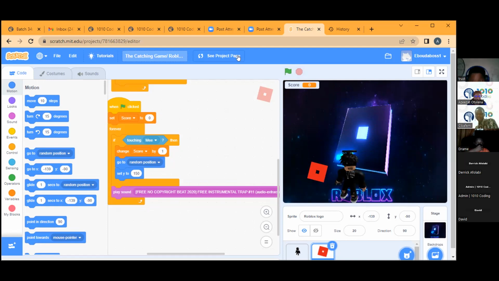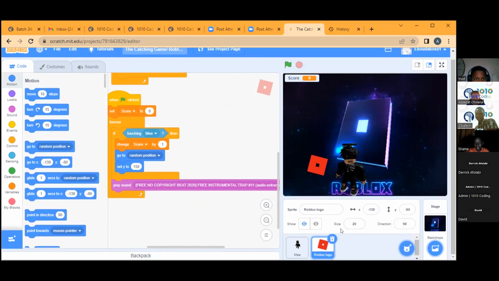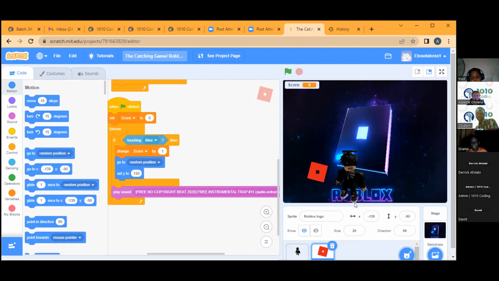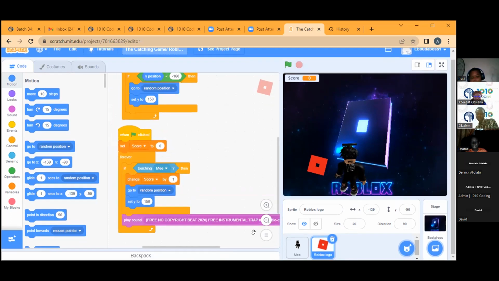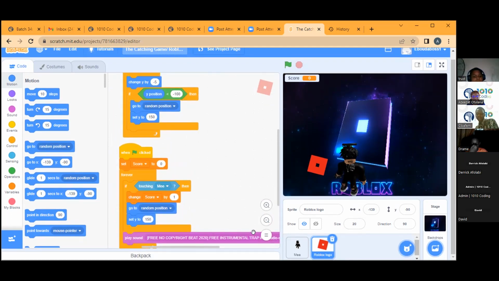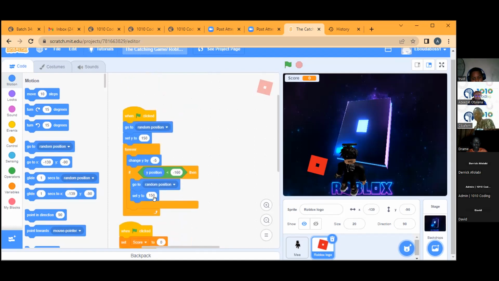Does your sprite have a name? No, it doesn't actually. It's just a costume. Oh, okay, I see. And then your sprite is trying to catch the Roblox? Yeah. Oh, okay. All right. Can you walk us through your code? Walk us through the code for your Roblox.